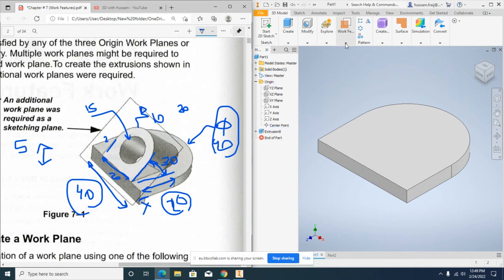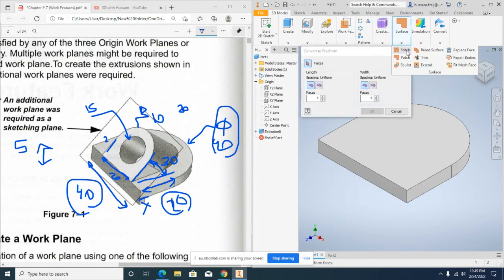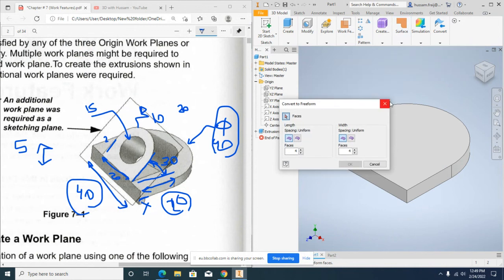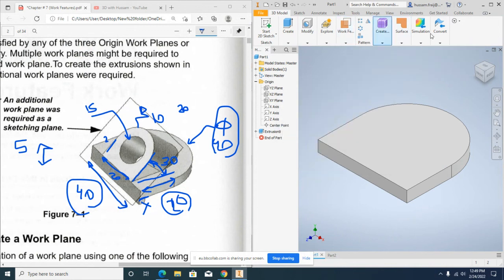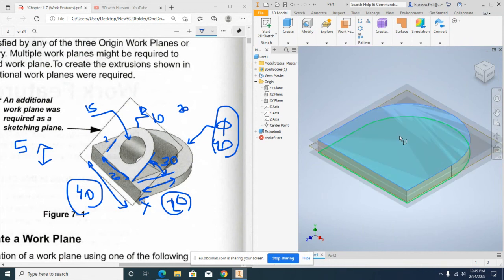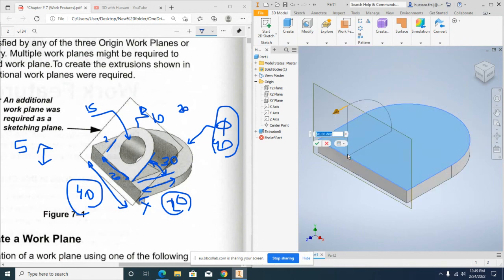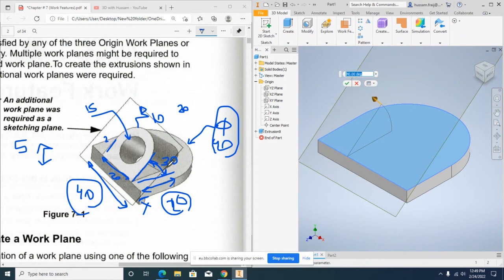I want to make this shape. Go to work plane. Don't go into details. Just click on the work plane in the main icon. Wait. Main icon here, and choose this face and this edge. What will happen? You will create an angle. Let's say this angle is 30. Okay, so I will say 30.